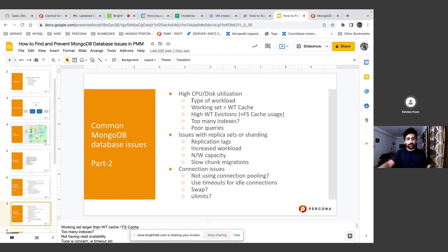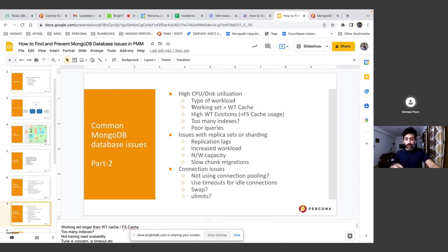Don't just wait until your server capacity has been reached and then start thinking. Plan ahead of time: this is my growth, and these are the number of operations I'm going to use in the future. Okay, another important thing which I feel tends to get ignored, which is hard to analyze and calculate, is the working set, right?